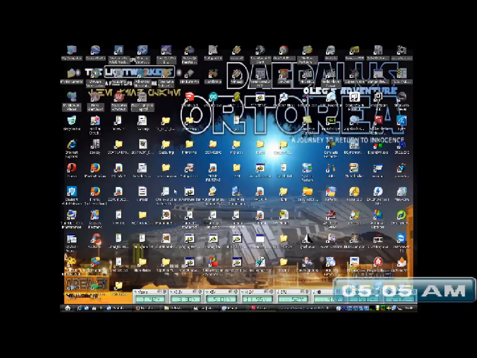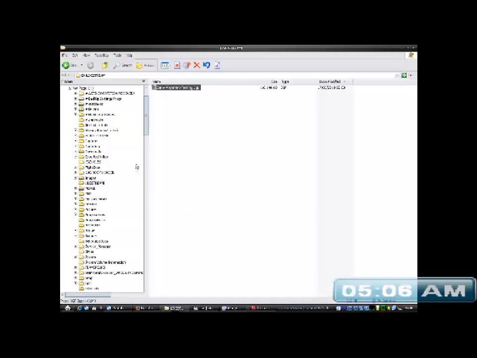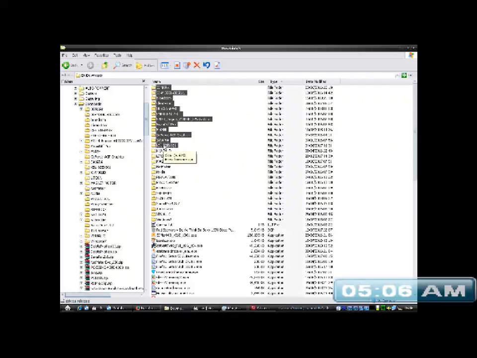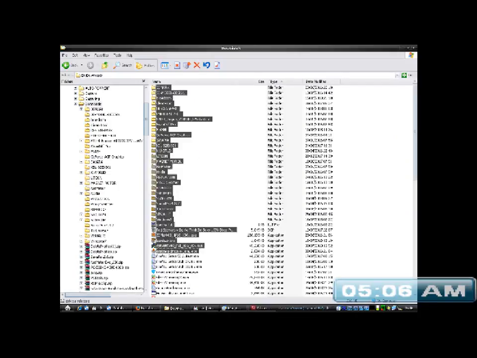So what's basically happening is, let's say I'm in a folder and I've got all these files in the folder, and I select something. Everything above that item that I clicked on is also selected. If I go down the page and click on something else, everything else is selected.